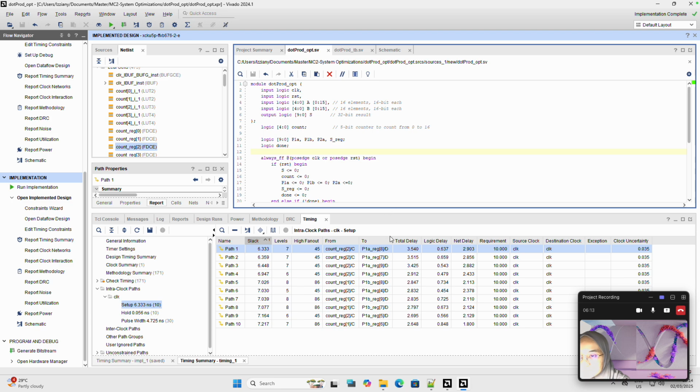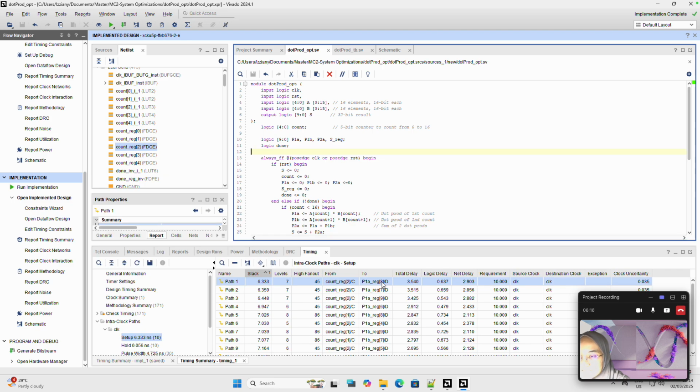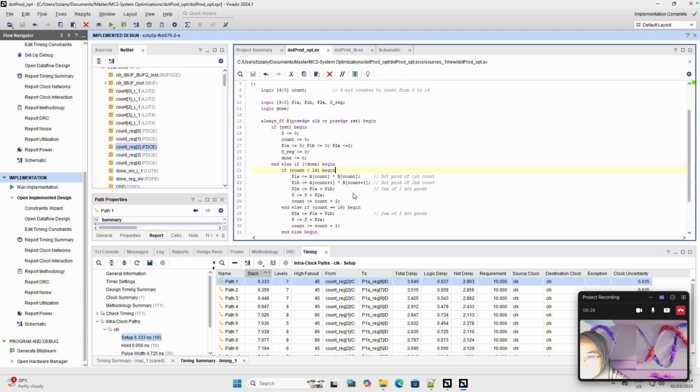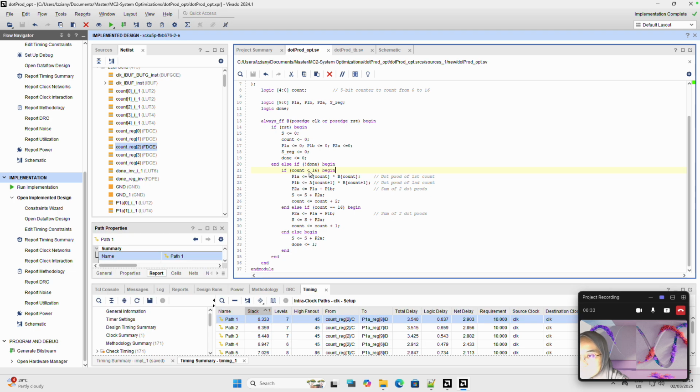This is the optimized design that I have come up with. I'm using partial loop unrolling with n equal to 2, and I am also using pipelining as my optimization technique. As you can see, I need to add 1, 2, 3, 4 more registers to hold my data at each clock cycle.